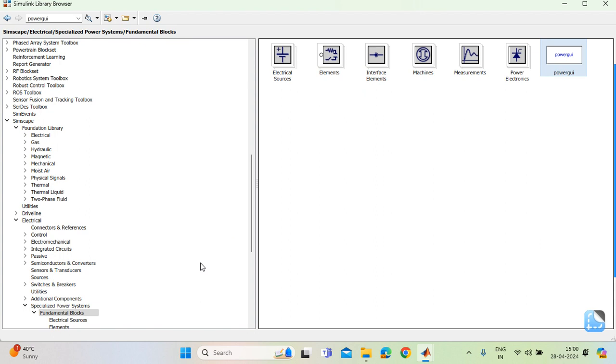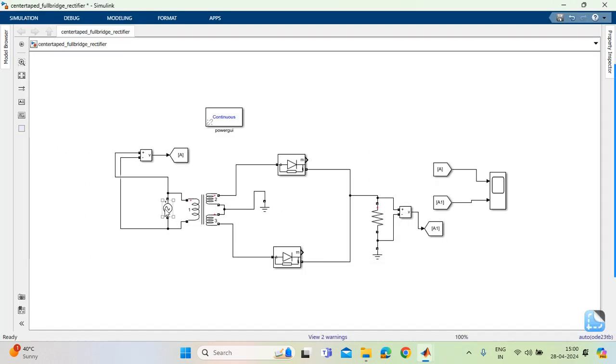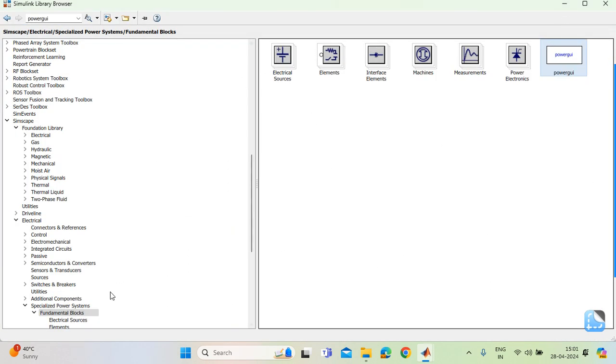One more thing, I have been talking about the Powergui which we are using here. Many students have confusion about why we use this Powergui. The reason is that in these fundamental blocks in Simscape we use the specialized power system. When making this circuit we need components like the supply, the diodes from the power electronics library, the transformer, the load, and the measuring elements. Everything comes from this specialized power system fundamental block library, right?